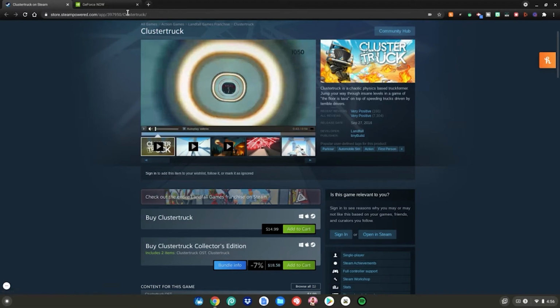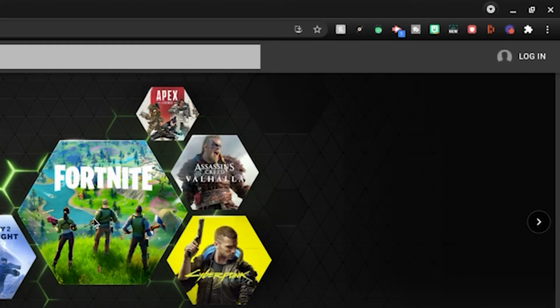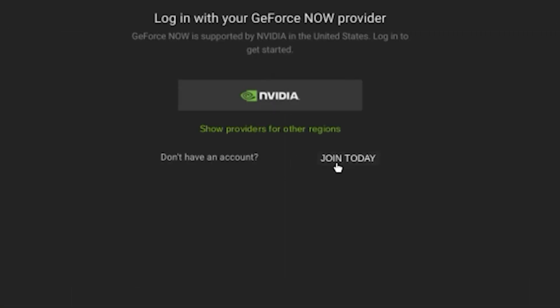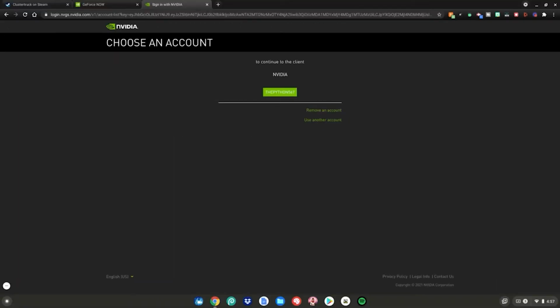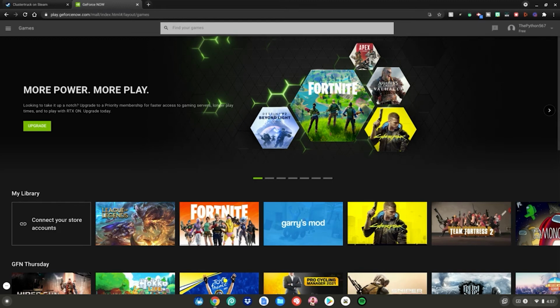And then what you want to do is head over to the GeForce Now website. After you've gone to the GeForce Now website, go to the top right hand corner of your screen to the login button, click on that, and you're either going to log in with your existing NVIDIA account or create a new one. So if you don't have a NVIDIA account, click join today, but if you do, hit this little NVIDIA button right here. It will normally ask for your username and your password. You just want to do that, then click login. But since I've saved my username and password in the website, I can just click on my username and it will automatically log me in to GeForce Now. Once it says you're logged into GeForce Now, close out of this tab and the page will refresh with you and your brand new GeForce Now account.